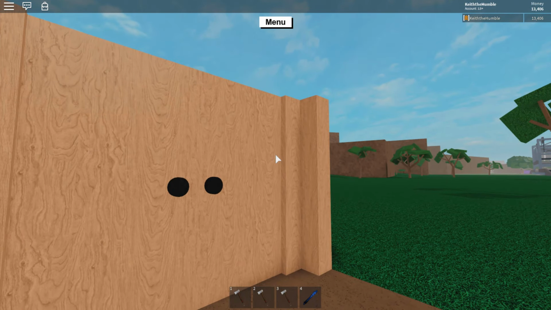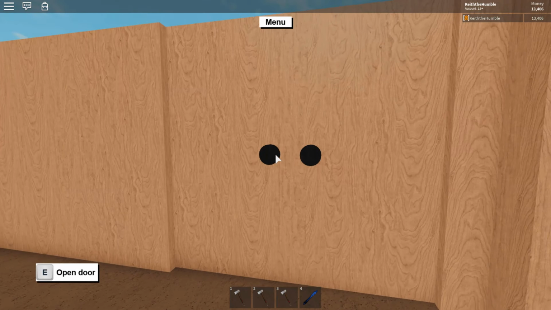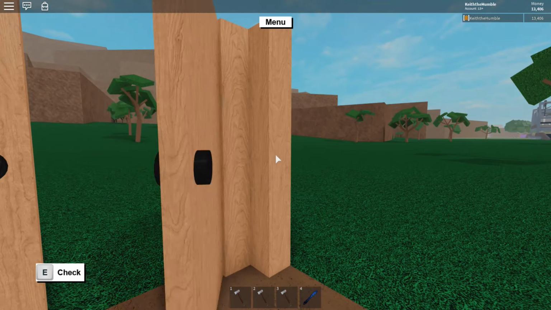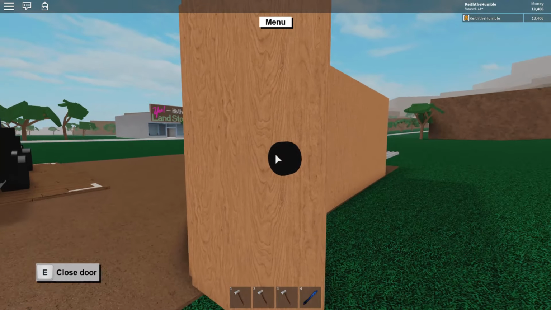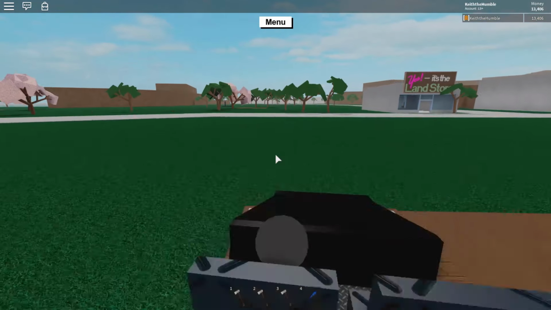How do doors work? Well, put your cursor on the door and press E. It will open towards you. Push E on the doorknob and it'll do it the opposite way. Close. Open. Close. Open. Pretty simple.